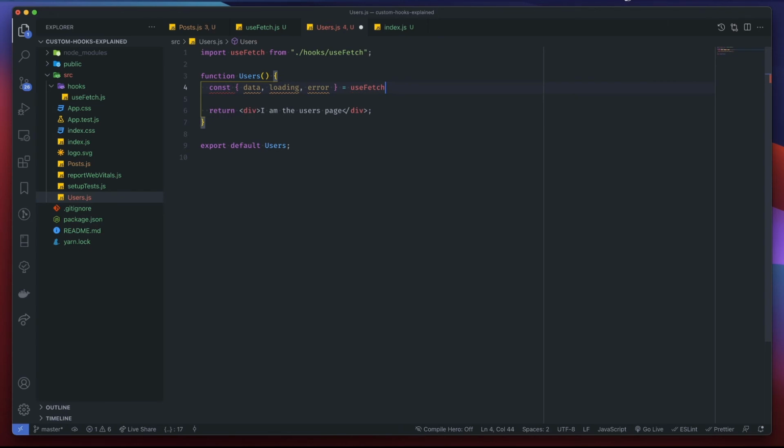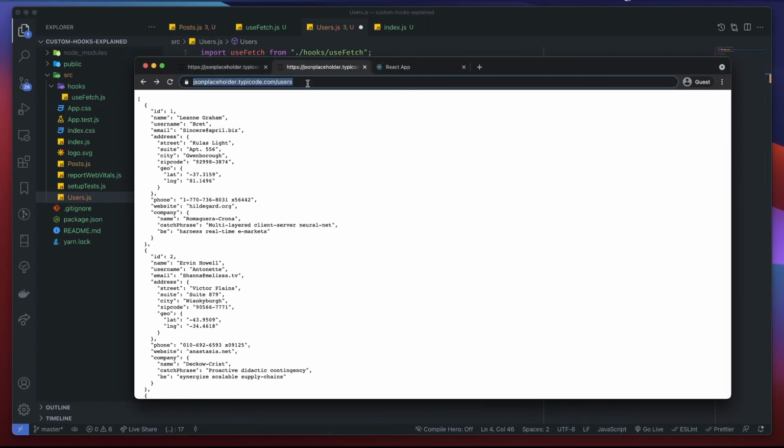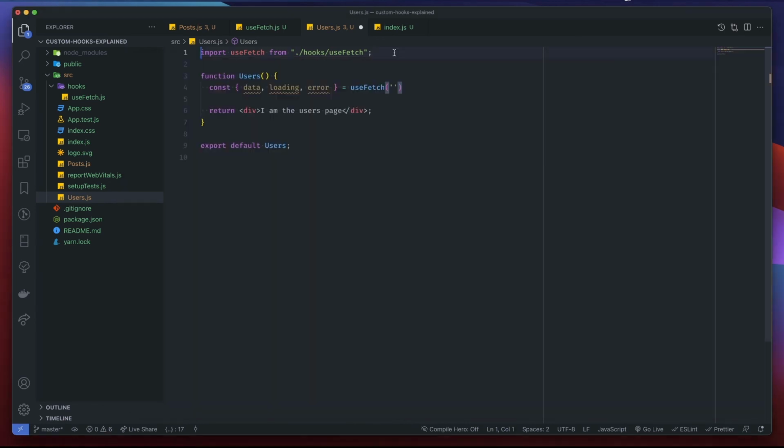So let's automatically import that. And now we obviously need the URL, but I've gone ahead and deleted it. So let's just quickly grab that data, save that there. And now I'm going to console log data here, but I'm going to say user data.